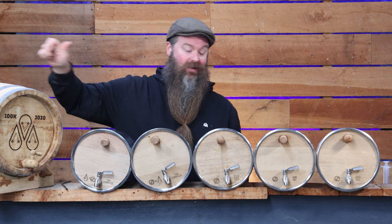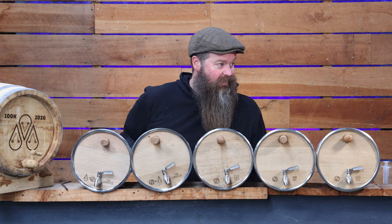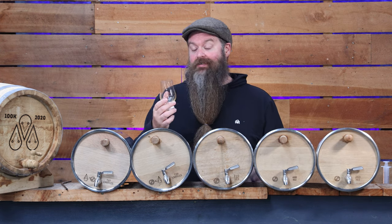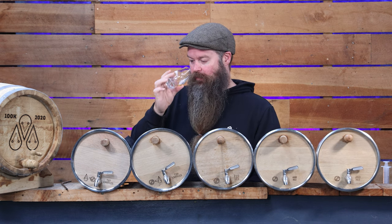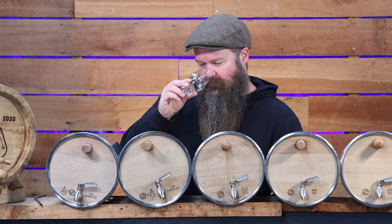When this came off the still I thought it was amazing, and then I put it into a barrel and instantly it got this giant hit of kind of like an umami vegetable stock-like note. I was kind of worried about it — I didn't know if it was a mess-up in cuts, if it was something funny with the barrel. The weird thing is, as I've tasted it over time, it almost seems to come and go. I think it's based on temperature — through summer when it was quite warm here, that mostly went away. It's getting colder now so I was a little bit worried. This is starting to smell freaking awesome, exactly how I hoped it would smell when I first came up with the idea.